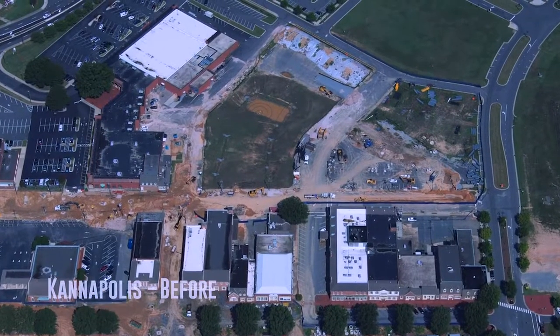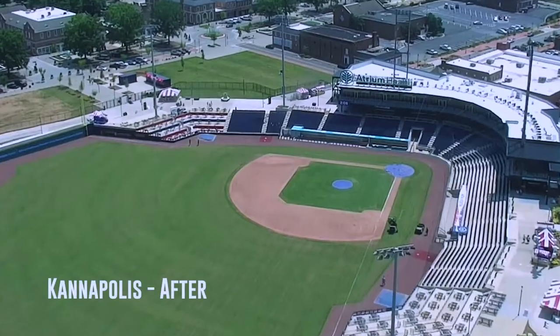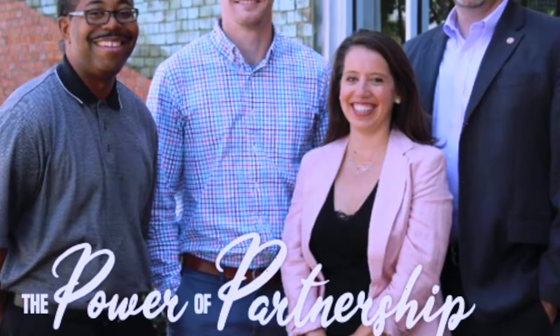It's just that DFI focuses on development finance and public-private partnerships. DFI plays a unique role in that we help to liaise between private developers and local government officials who don't always see eye to eye or understand each other's interests and motivations. We do a really good job at building that bridge so they can figure out what they have in common and help them work towards a goal that's mutually beneficial for them and for the community.